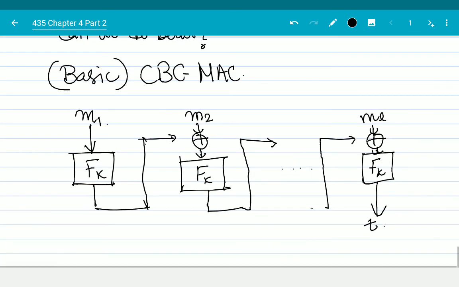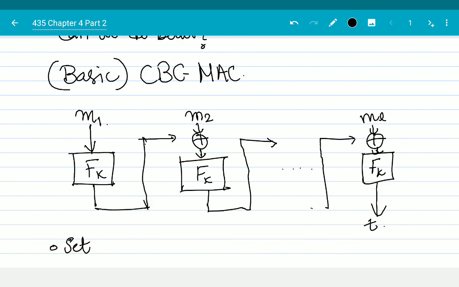So generally, what you're going to set is T0 equal to, let's say, 0 to the n.